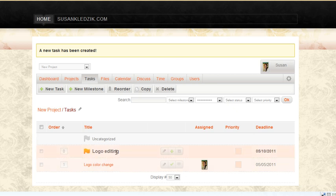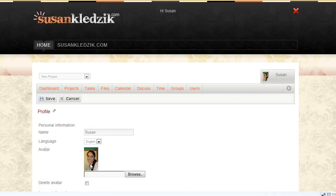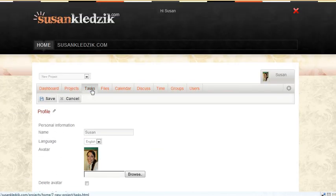The milestone is logo editing, and within logo editing I have here the logo color change. Now I actually have my account set up to have my profile picture on there, and I can change my profile settings by going up here into settings, or highlighting over here to edit profile. And you can see here's my picture along with some of my information for my account on my project management tool.